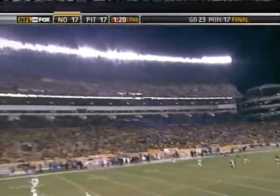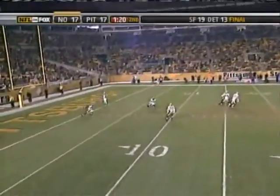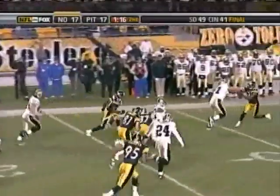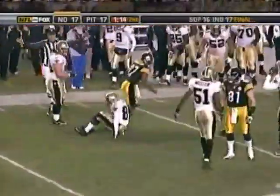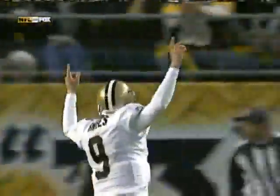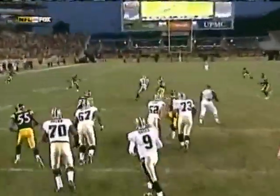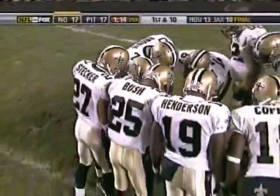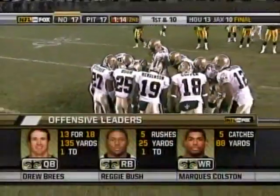Saints will have time. They have 2 timeouts left, and it's Michael Lewis on the return. Kickoff coverage has been poor on each side, and Lewis is out across the 28, a 27-yard return. Here's the comeback today for the Saints. First touchdown throw from Brees to Copper. Then over the middle, it was Colston, setting up this little double reverse to Reggie Bush over the top for the touchdown. And after this most recent 32-yarder by Reed, we're tied at 17.